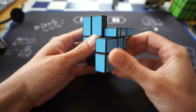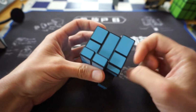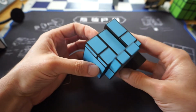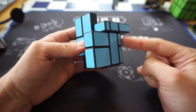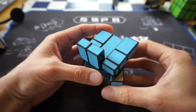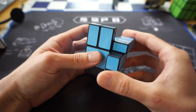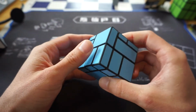Alright, now we can talk about the clock. These are the clock hands right here. It's a cool name for a puzzle. And this is the setup state. These F2L pairs are solved first, and then this layer is solved right here, and then you'll undo the setup move, and then it's solved. Easy as that.